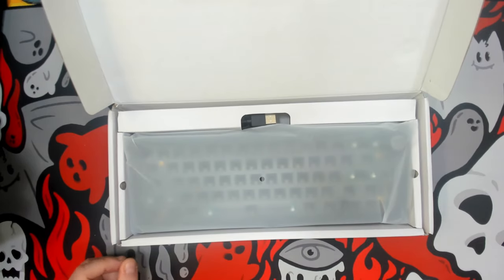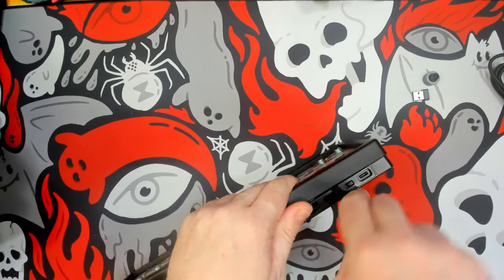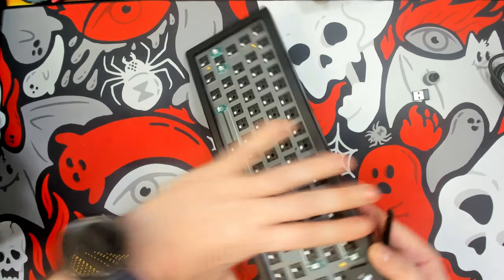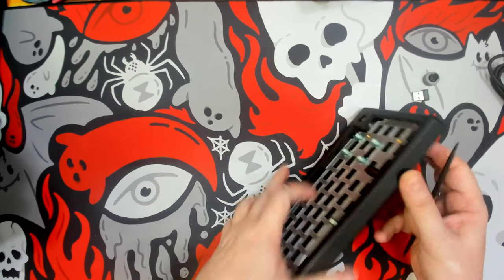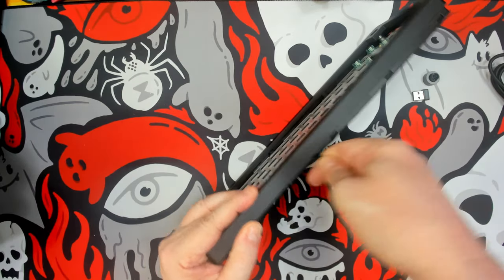So for this mod, I went ahead and took a GMK67. I opened her up. Now, a good little trick to open this case up, because a lot of people have said that it's a little tough. To open up the GMK67, I use a spudger. I push it straight down into the crease in the back between both the top and the bottom housing, and then I fish the spudger up.